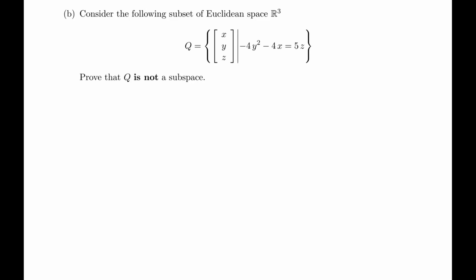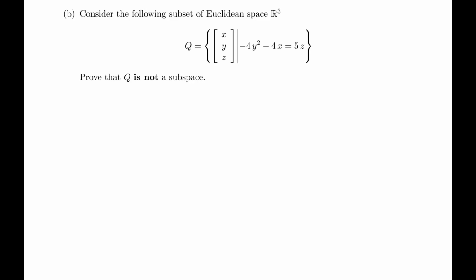We've done this before in class, but I do want to talk about some of the things I saw missing in these work for both B and C. Namely, this idea that when we're talking about closure under vector addition and closure under scalar multiplication, we need to be really clear that we are starting with a vector from our subset, from our potential subspace.